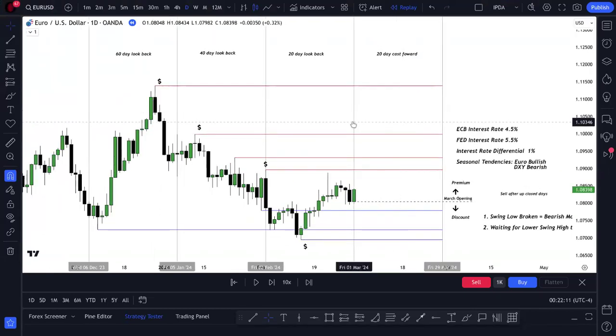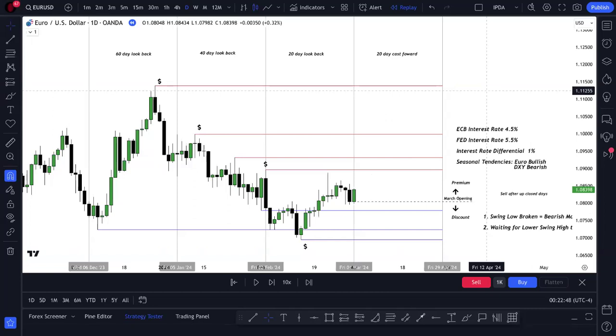A 20-day look back from the opening price of March, right there, 20 bars. Since we're on a daily time frame, we're just taking 20 bars, a 20-day look back. Boom. We're going to do another 20-day, 40-day, another 20-day, 60-day. So we've got three quadrants broken down into 20-day increments. Then we cast forward 20 days. We're projecting 20 days forward because we're expecting something to happen in the marketplace. What we're expecting is price to either create a liquidity pool and go destroy another liquidity pool. That's what we think is going to happen.